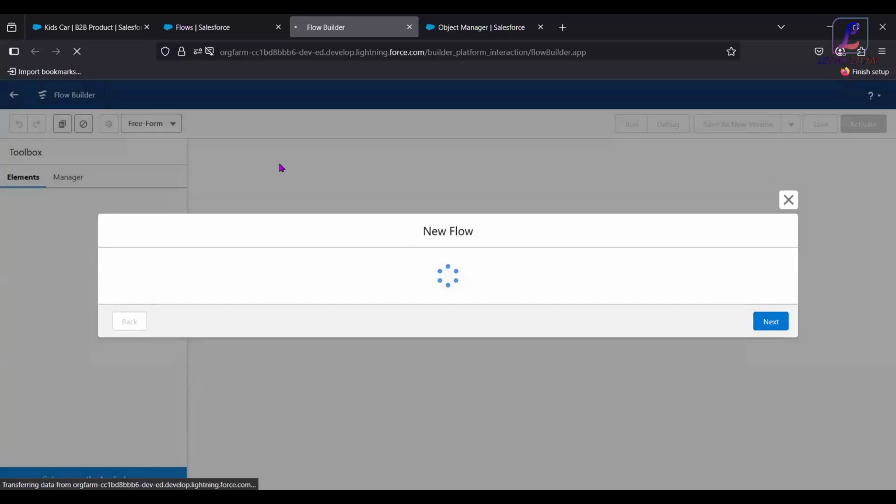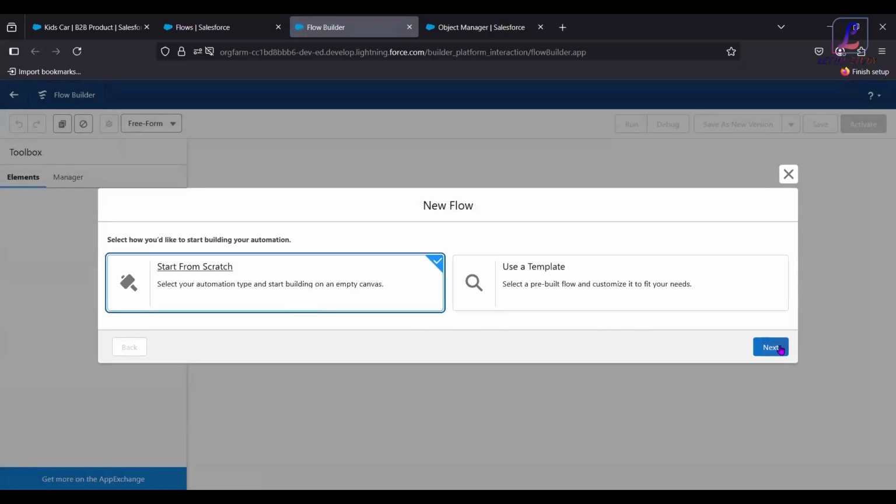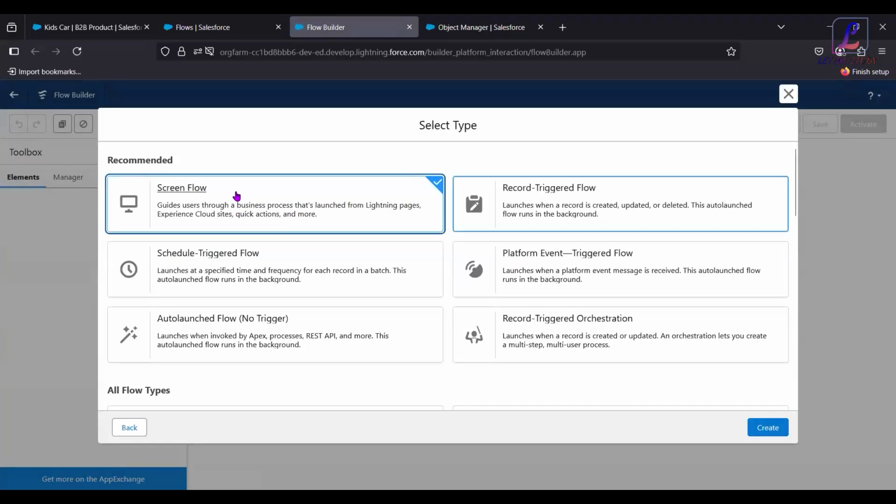When we go to new flow, there are multiple types of flow, and usually we use record triggered flow and screen flow. There is a scheduled flow, platform flow, auto launch flow. Let me go one by one. The screen flow is something which we use when we need the user to interact with the flow, right?